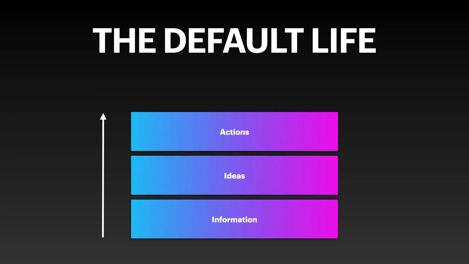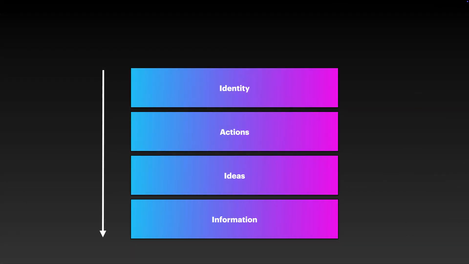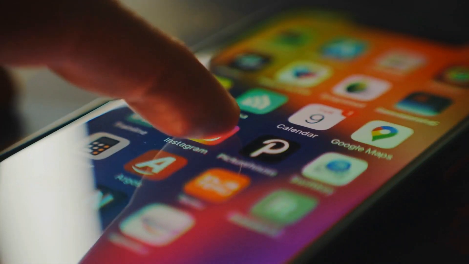Once you have your vision and values, you have the potential to flip the script on this default lifestyle. You can start to select the actions that are in alignment with the identity you've identified. Your actions aren't just something that you do — they become intentions. You'll infuse meaning and purpose into your tasks, projects, habits, and routines, because you can see how they're moving you toward your ideal future. This excitement will spark curiosity and cause you to have more and better ideas. And you'll be more selective about the information you consume because you now have a filter for deciding what's useful. So instead of FOMO, you can embrace JOMO — the joy of missing out — by selecting the things that are beneficial and dismissing the things that aren't. I call this top-down approach the intentional life.